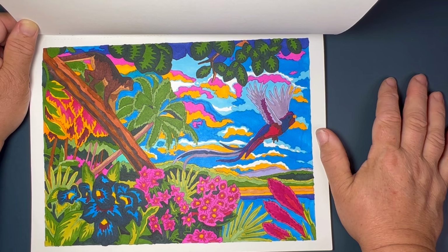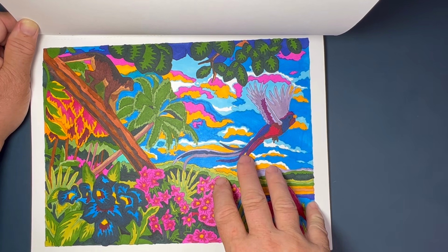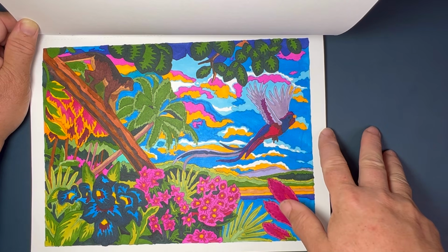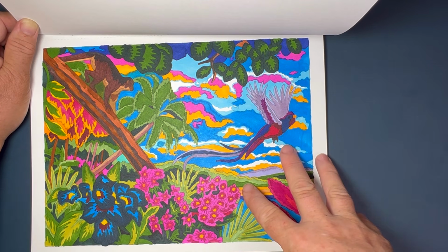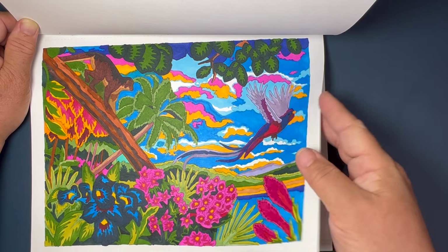I can't see myself doing a lot of these just because they are so intricate, and that kind of defeats the purpose of the color by number. I like the brainless one like Eclipse. It's just color in the circles, but I want something a little bit more challenging than that. But if I'm going to do something this challenging and this intricate, it's not going to be a color by number. I'm going to go to a mythographic. I'm going to go to Kirby Rosanis. I'm going to go somewhere else, Denise Klett, and color something on my own with a little bit better paper.